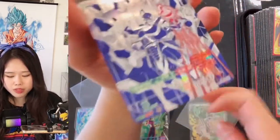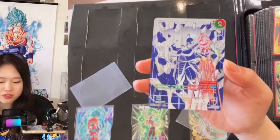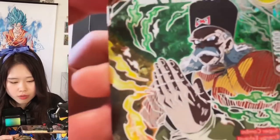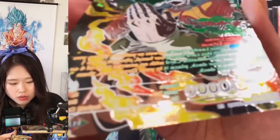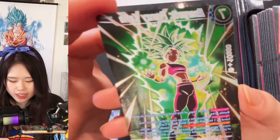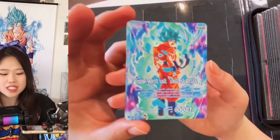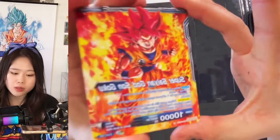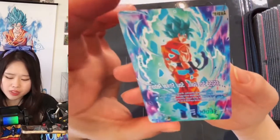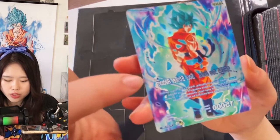We have two more multicolored super combos left. This one is Napa Demolition Man — this is probably my least favorite card in this binder. I mean, I really don't like the character, but they made this card look so good. Next is Energetic Frenzy Kefla — I think I'm starting to like Kefla a lot. Last but not least, Soul Tracker. Looks very good, but surprisingly it doesn't have as much texture foiling as the other ones.